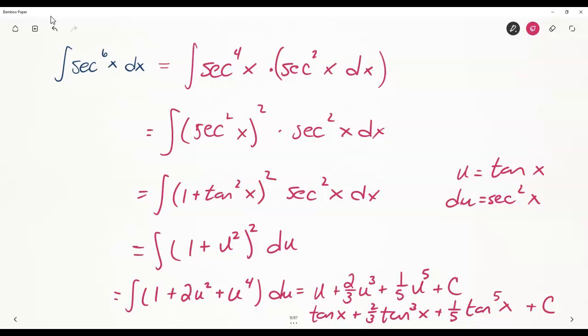But that's how you handle it. Now if there would have been a tangent squared in the problem, all the way back up here, the only thing that would do is you would have a tangent squared to distribute after you multiply this out, and these powers would go up by 2. You would have u squared plus 2u to the 4th plus u to the 6th. But that's the procedure for doing it.